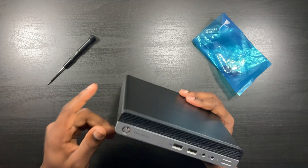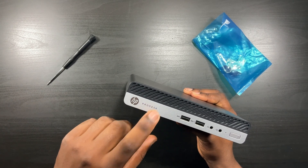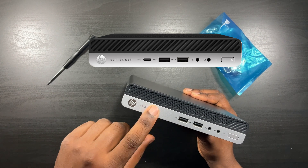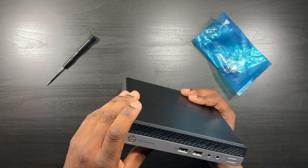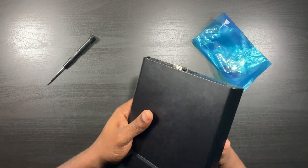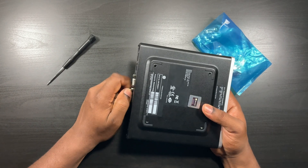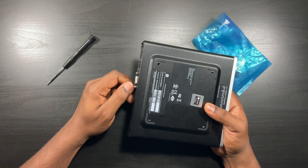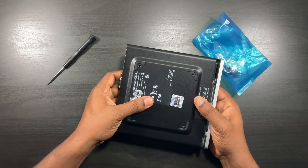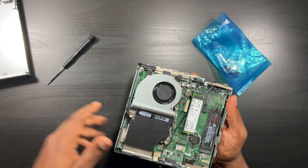Here is the EliteDesk — it says ProDesk, but once I took the cover off I could see it's an EliteDesk. With these small ultra-small form factor machines, whether it's the G2, G3, or G4, I always flip it over and unscrew. All of them are held in place with one screw, which I love — you don't have to unscrew a whole bunch to get to the motherboard. I slide it out, flip it back over, and peel it off. Very easy. This has already been cleaned thoroughly so no air can needed.